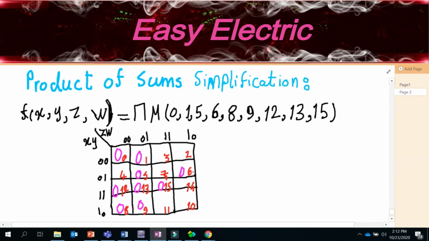Then we go and put these zeros inside the group. The 0s which are neighbors or adjacent, you're able to put them inside the group. Similar to what we did before, the number of groups should be minimum and their members should be maximum. So here I start by checking for a group with 16 members. Do we have a group with 16 members? The answer is no, because you would need all 0s here to make one group with 16 members.